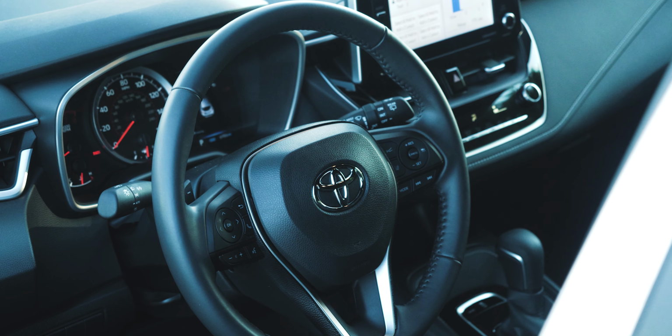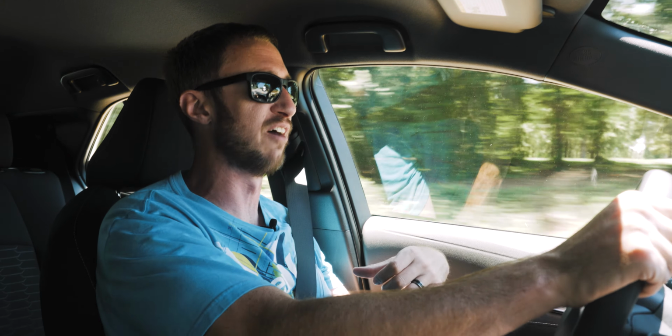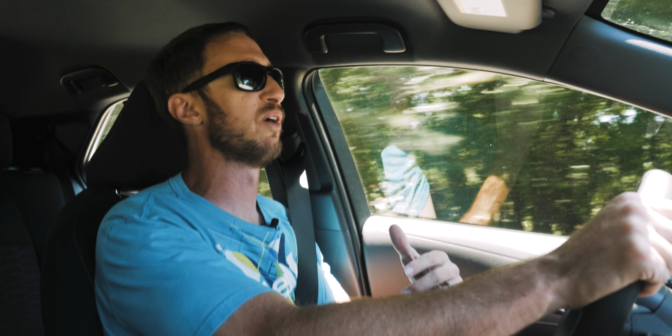So I got no complaints about interior space unless you want to get behind me, in which case you better not have 50% of your lower extremities because you can't. The rear seats are suitable for toddlers, infants, and penguins, but not really human people of average size. Now, if you were a normal sized person up front, could you sit behind yourself? Probably, but I don't know that life because no one in my family is normal sized.